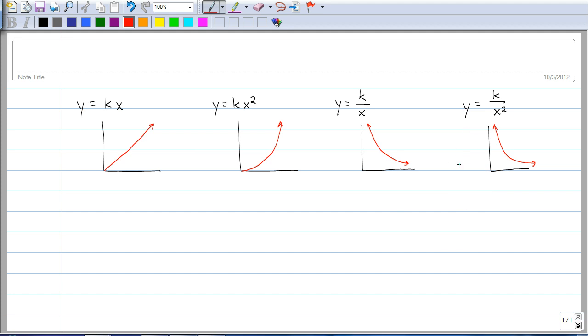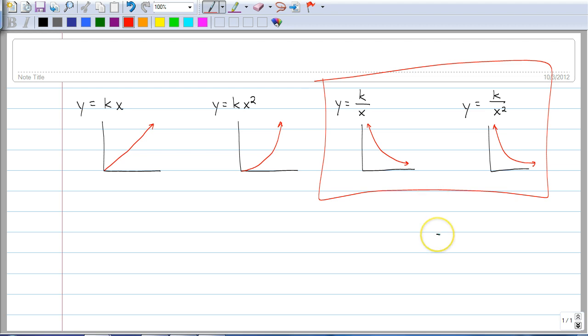You can see that for y equals k times x and y equals k times x squared, you can pretty much still tell those two apart. But y equals k divided by x and y equals k divided by x squared still look the same, yet they're two completely different equations and two different graphs. So we're going to look today at how to set those two apart, but we're just going to start out in general dealing with any situation.